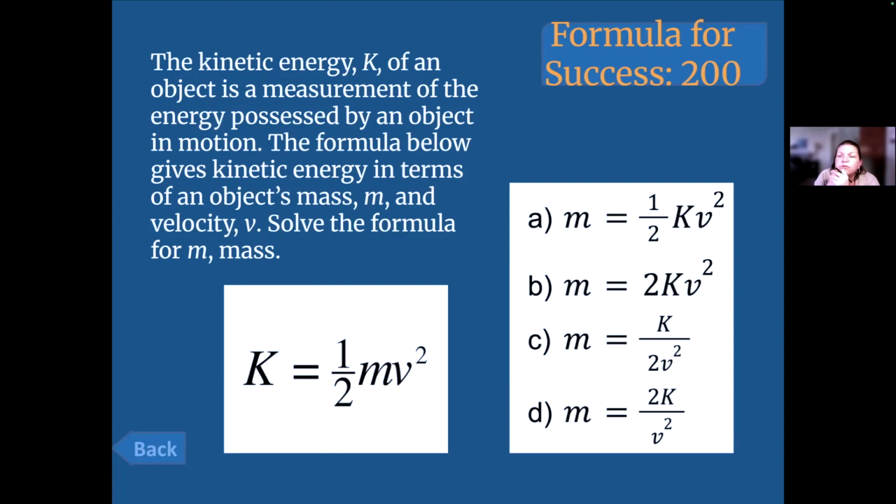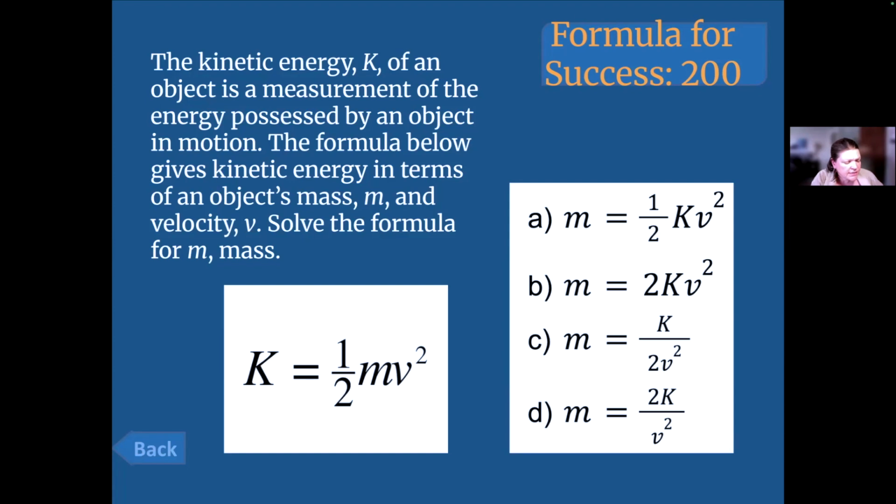These are called literal equations. When they keep the letters around, they don't substitute in numbers, they don't plug in numbers. This is something that scientists do. Mathematicians put in the numbers first and do the algebra afterwards. Scientists tend to move the letters around and put the numbers in afterwards, which scares students. And it's actually not hard, but it looks so gross and scary.